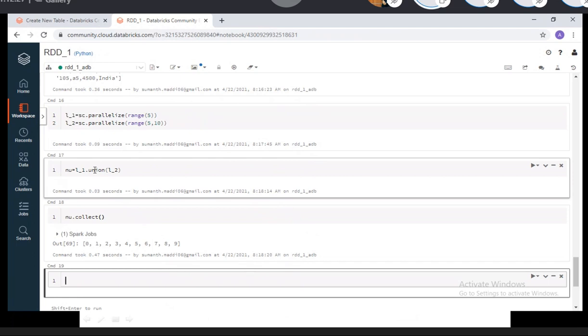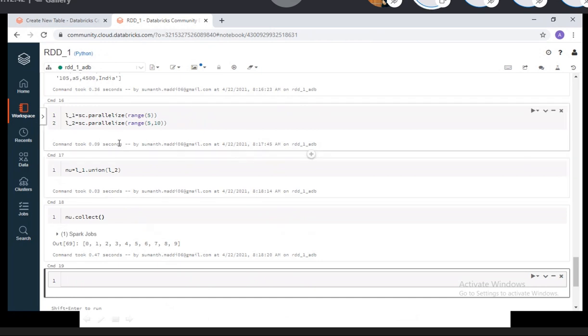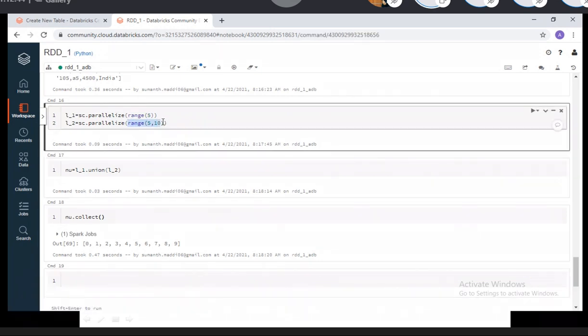With the help of union, we can combine multiple RDDs. That is the usage of union. For example, let me take 1, 2. We'll try with the list also.